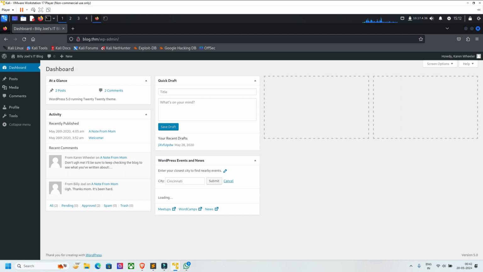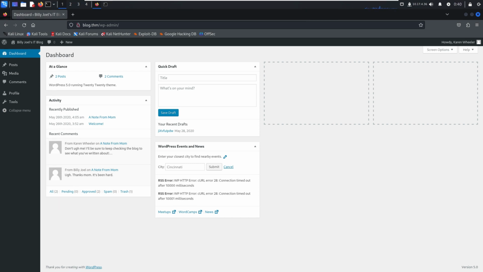Now there are lots of options to penetrate or get a reverse shell or more exploitation. We'll see them one by one, because there are multiple plugins as well, or the theme is exploitable, or the version is exploitable. So let's check them one by one. On the dashboard, my first approach would be to find a way to upload a PHP reverse shell file, but as we can see there is no such option to add it in the theme files or a theme editor option. So we have to find another method.